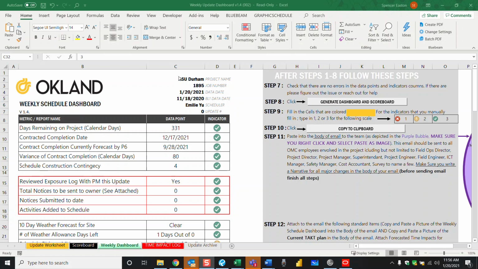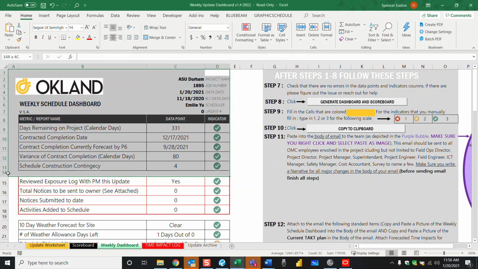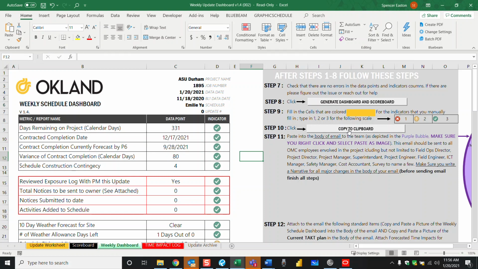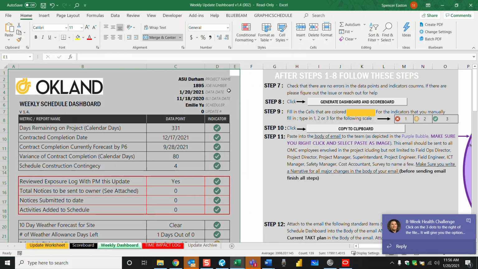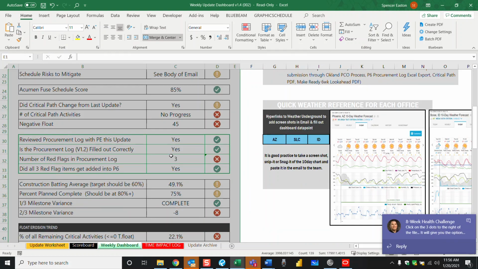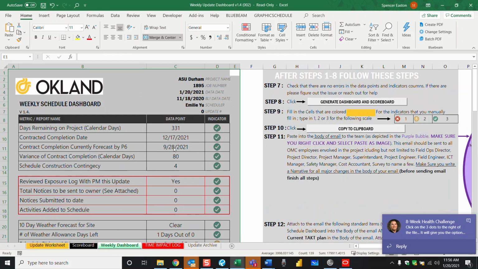Now there are different types of copies in Excel, and I'll show you, for instance. If you highlight what you want to copy, they have this new function here, and we can copy as a picture. This is a fast way of doing all the steps that I just did. I clicked, highlighted, then went up here, clicked that down arrow, and then clicked that. Instead of doing that, it already knows what to copy just by clicking this one button. You see it's already highlighted the entire area for the dashboard, and it copied as a picture.